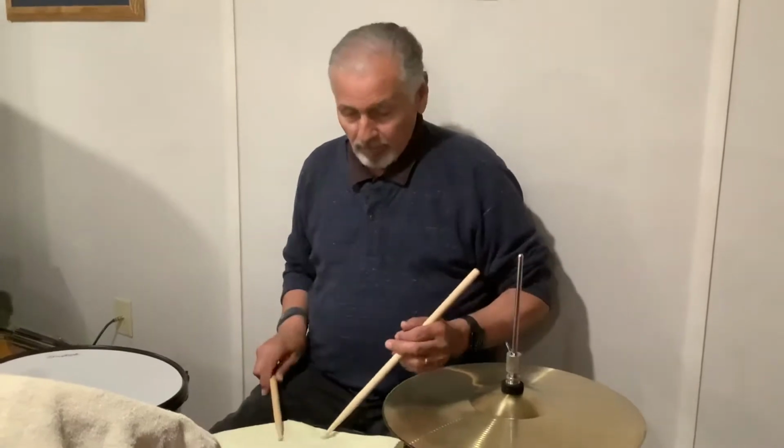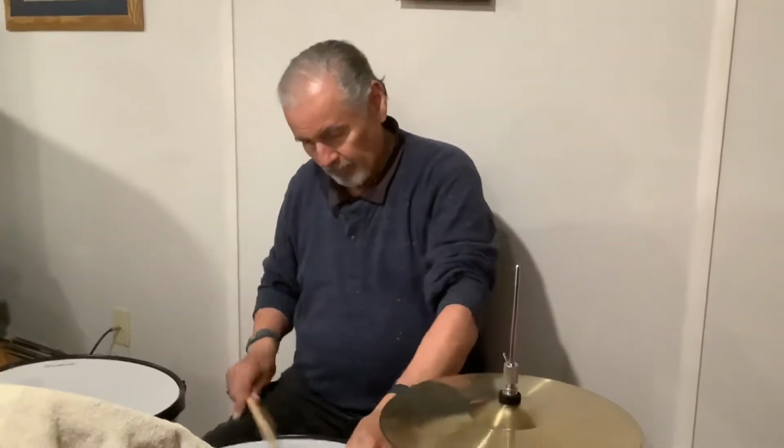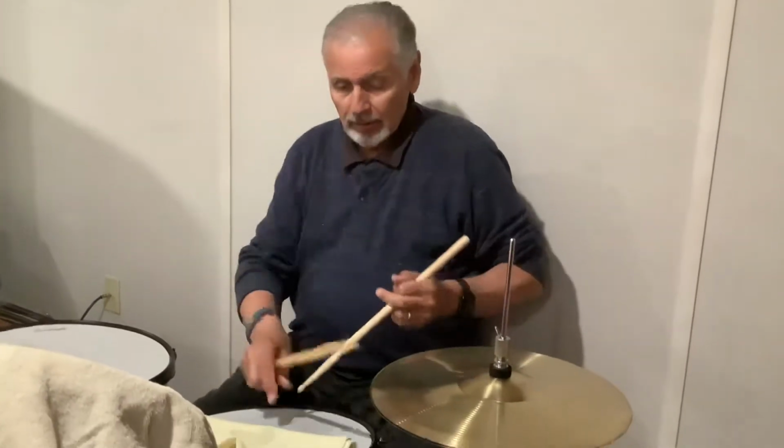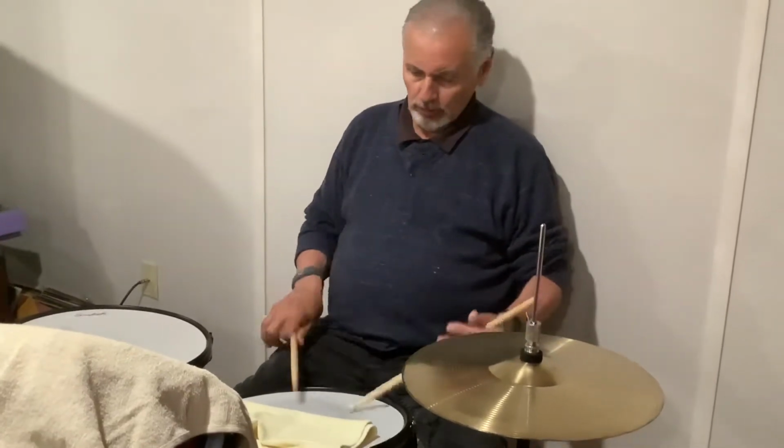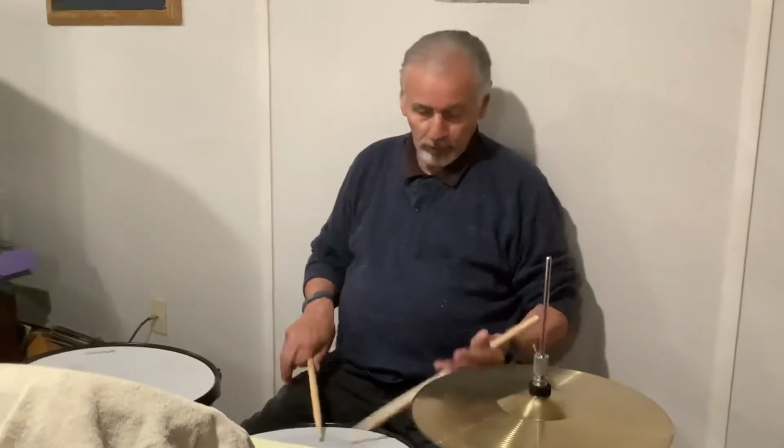Now, ready? Going to go over what rudiments you should know or have been taught or shown so far. Okay? All right. One of the rudiments is the buzz roll. Notice, I'm letting it bounce. So that's the buzz one. And if you get it to go a little bit faster, it sounds pretty good. Of course, it's something that you feel on there.